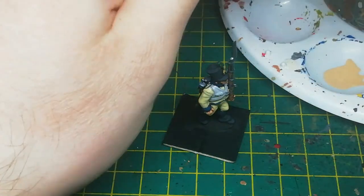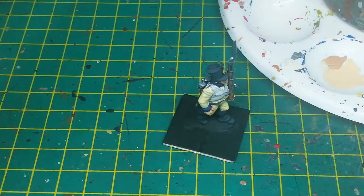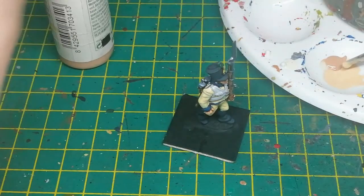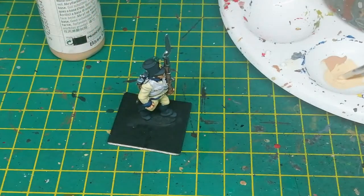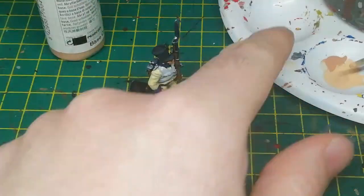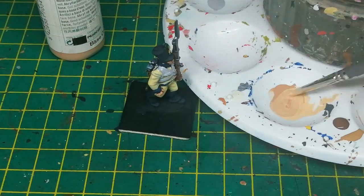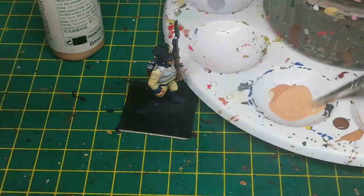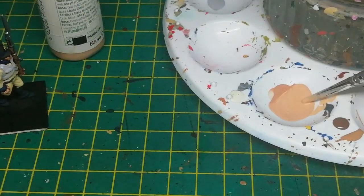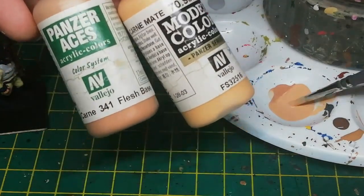You know, when you're painting a unit, say a unit of 24, you might want to break it down into smaller batches of, say, 6 or 12, and then you can sort of steamroll through each colour. By the time you finish a batch with one colour, it'll probably be ready to highlight anyway. So what I'm doing here, actually, I didn't mention this, I'm going to mix a little bit of these two together, which is what I'm doing there.